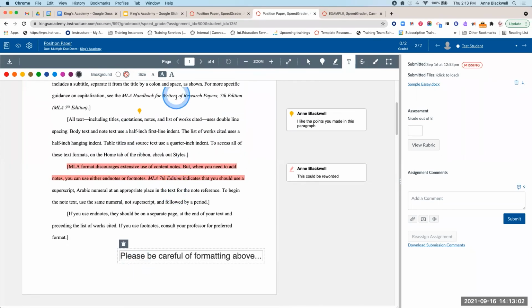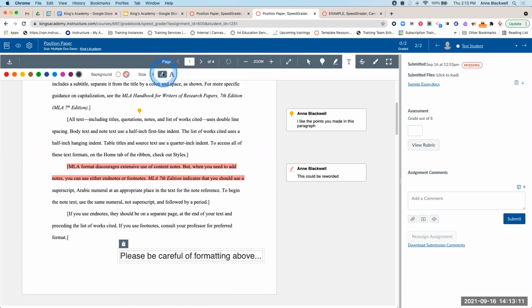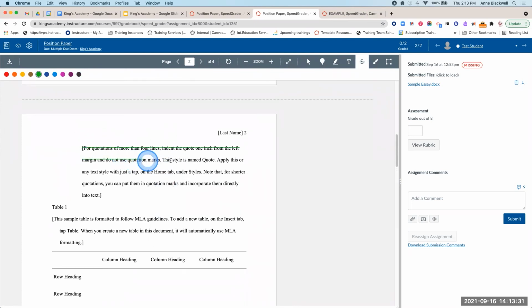With this text, this is my medium-sized font. I can make it smaller, larger. That's really big. So up to you, all right? Background, that doesn't do a whole lot right there. I can also change the color of my fonts. Just be careful with color for accessibility. Strike throughs. I can strike through whatever I need.